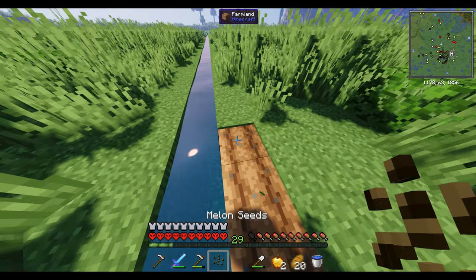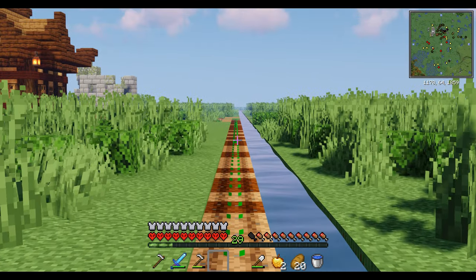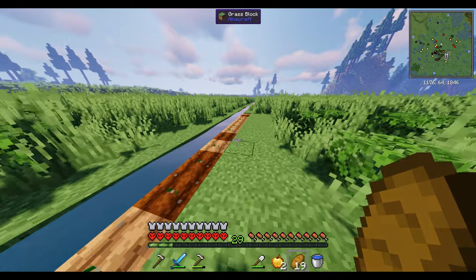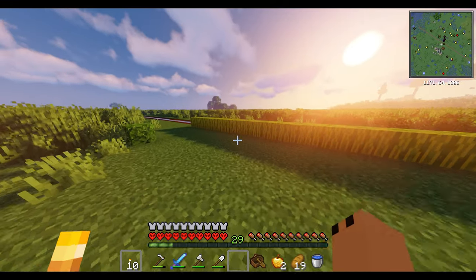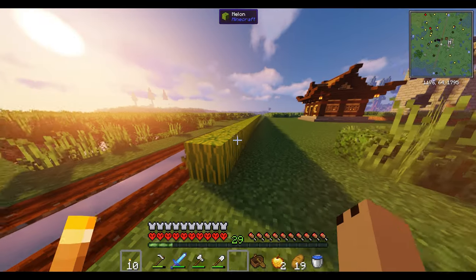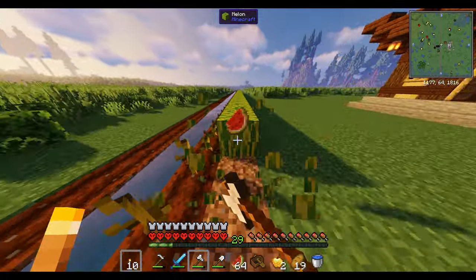And we're finally at the last melon. So this is what 61 melons look like. Imagine 500. So we're gonna let them grow and I'll be back when they're finally grown and we can place some more melons. After hours of standing here AFK, we've got a bunch of melons now. They're all grown up. Let's see how many we end up with.